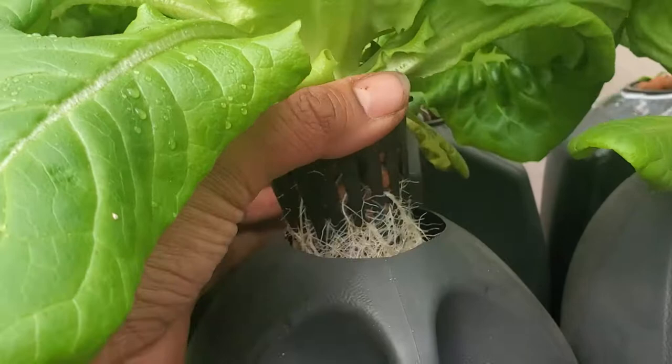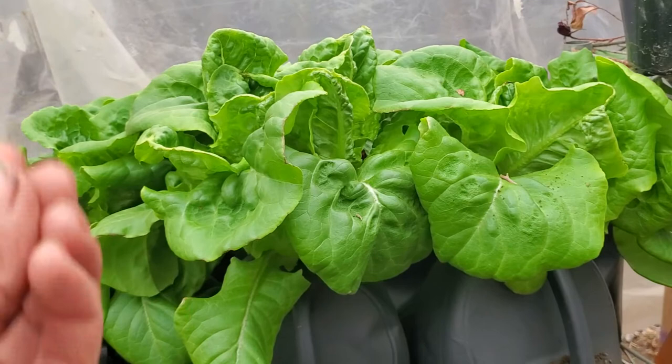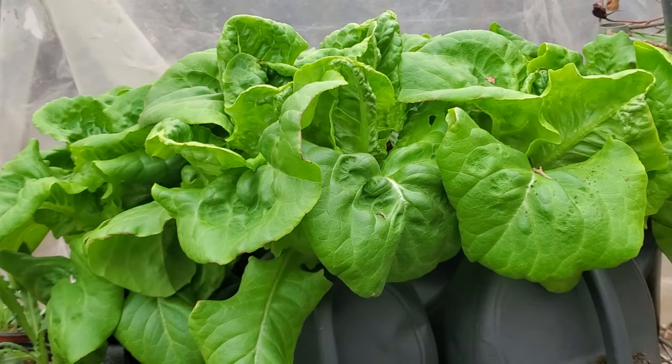Let's see what the root system looks like. Whoa, talk about root porn. Oh my gosh. Technically, if you leave them for too long, they will either bolt or they'll get bitter. So you don't really necessarily want them in this state. However, I'm going to be giving them to my chickens, and I'm sure my chickens will appreciate a bunch of fresh lettuce.